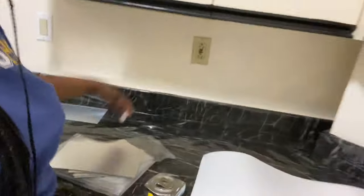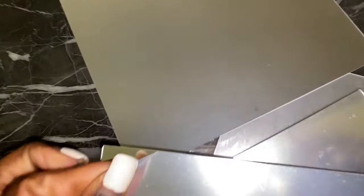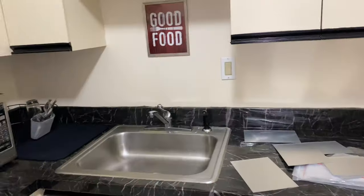And it fits. And the last step here is the backsplash. I bought these because I want a mirrored backsplash. They're 9 by 6, and when I peel it, you get a mirror. I'm gonna cut the poster board to the dimensions of this wall. After I connect the mirror to the poster board, I'm going to use my command strip to stick it to the wall. So that's my plan.